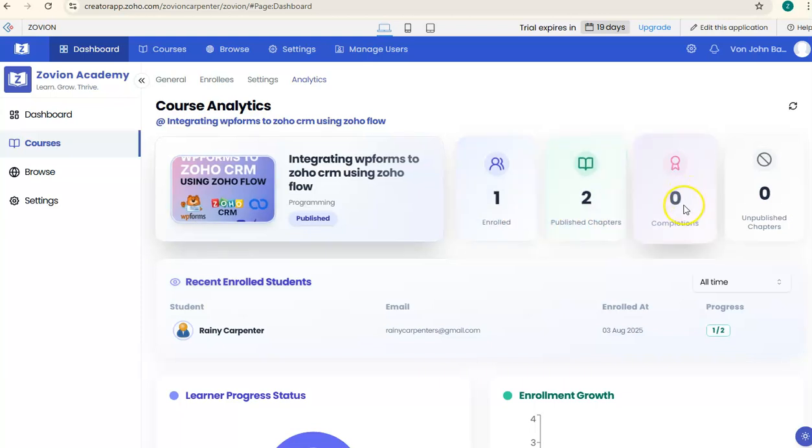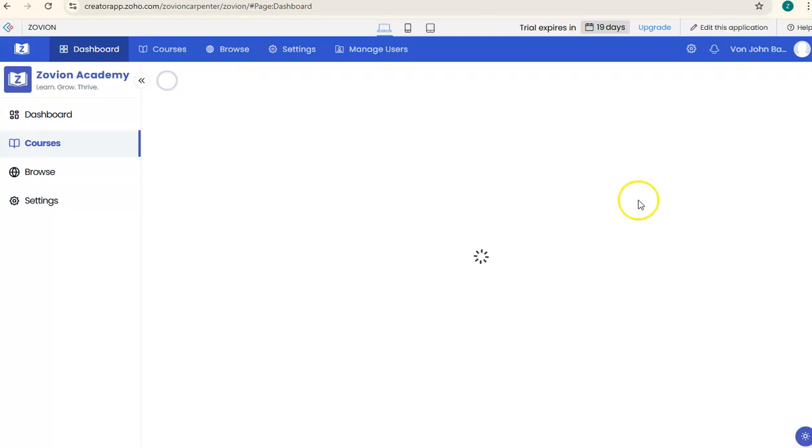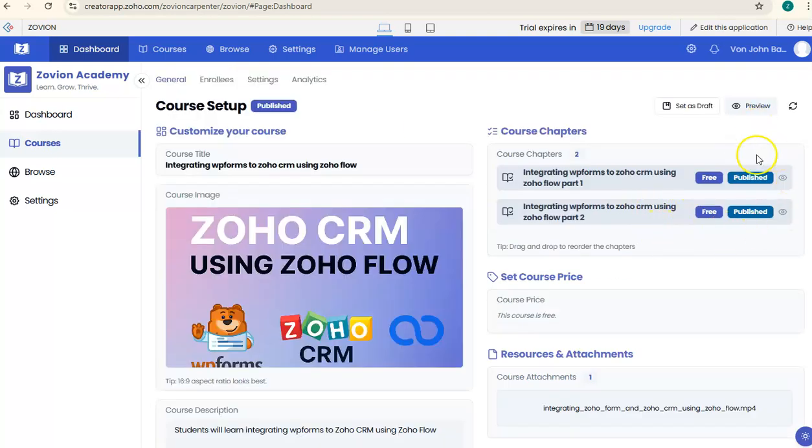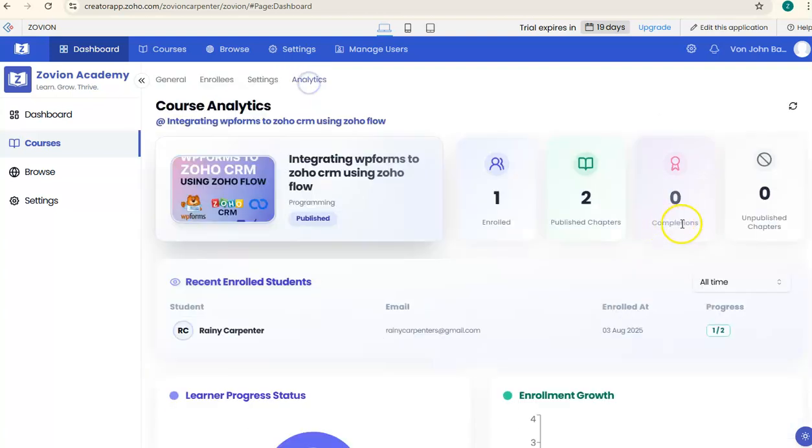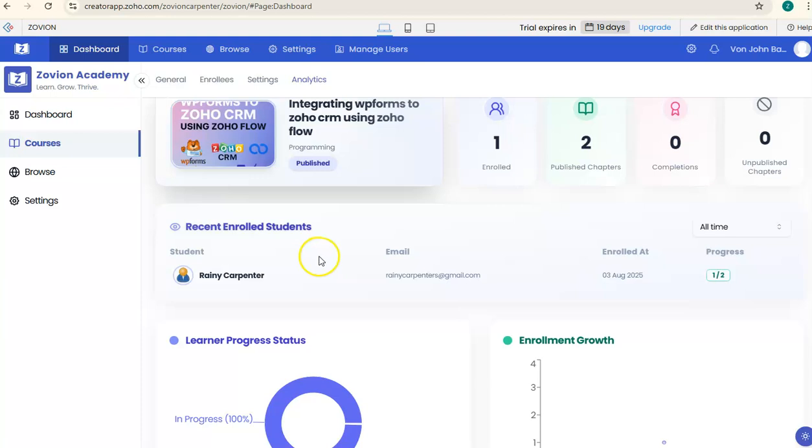So the completion tells the number of learners who finished the course, and the unpublished chapters are created but not yet visible to learners. So this one tells that if there's a chapter in here but not yet published, it tells the counts of chapters where the status is unpublished.